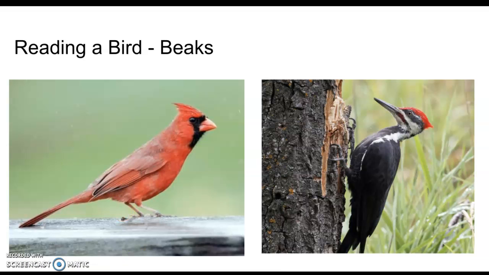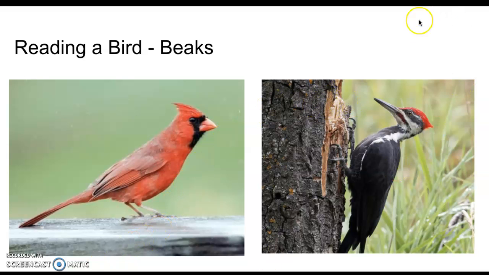Here again are 2 other types of birds. You have a cardinal. I have a lot of these in my yard. They eat a lot of seeds, and so they have a small but very powerful beak that can crack through nuts. And you have here a woodpecker, and woodpeckers like to make holes in trees and also eat a lot of different organisms that require them to have a long beak to access.